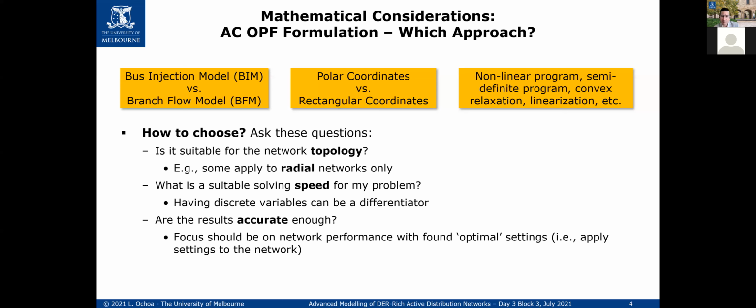All right. Having discrete variables: how are you modeling your on-load tap changers? On-load tap changers are discrete, because they are taps. 1 tap, 2 taps, 3 taps. How many taps do you have there? Capacitor banks are staged as well. They can be on and off, but they can have different stages as well. So again, discrete variables. How are you using your discrete variables? When we talk about disconnection of electric vehicles, it's on and off, correct? So again, these are discrete variables. How are we considering them? This creates massive differentiation in terms of the problem, because it can make the problem much more complex. So you have a mixed integer linear program or a mixed integer nonlinear program, for instance.